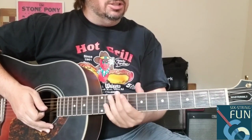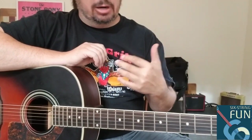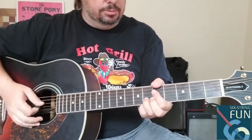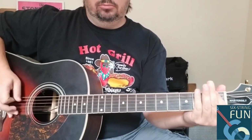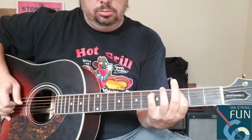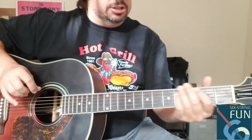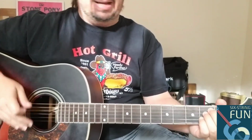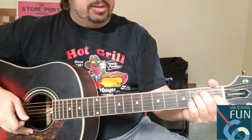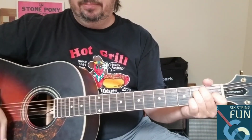And then from there it goes into, this is where on the album version I start changing things around, being that I'm just playing on an acoustic guitar. It goes into that whole thing with the runs here. So what I'm doing instead is I just go right to an E. I randomly picked E, I think only because it's the tonic note, the root for the whole song, and I just kind of mess around with it.